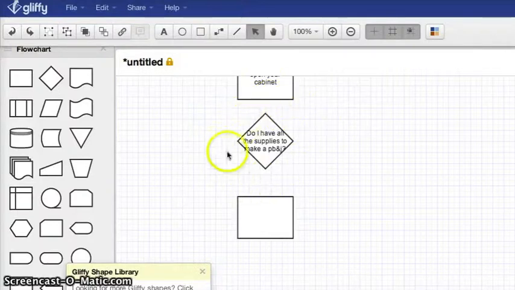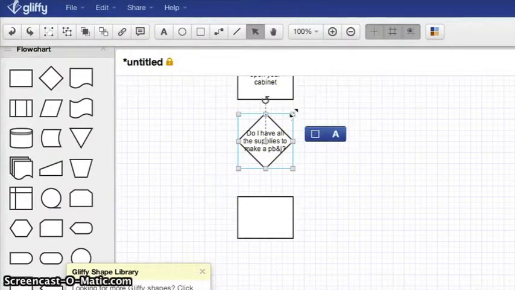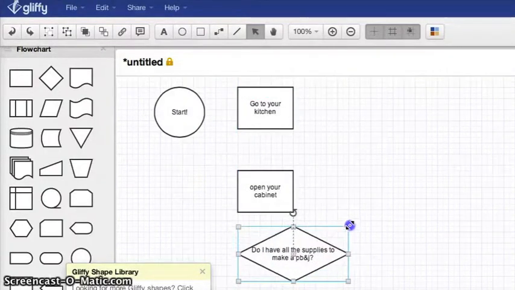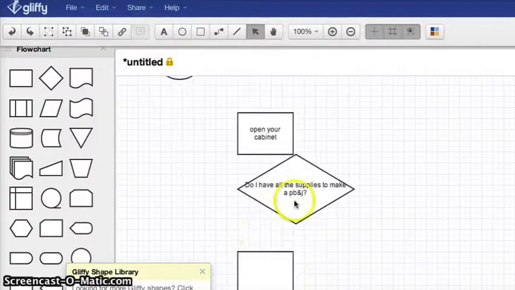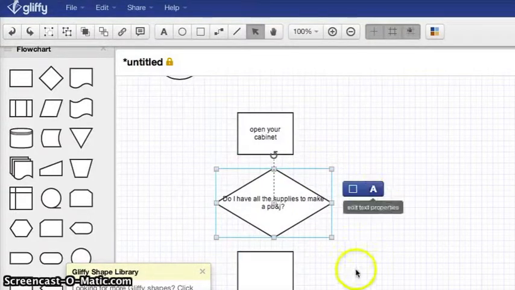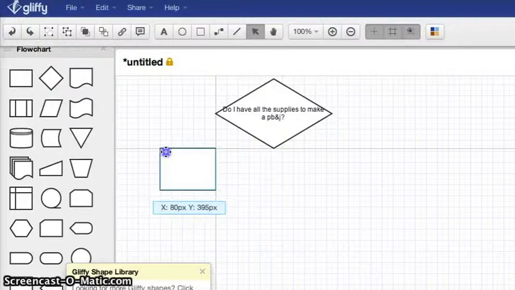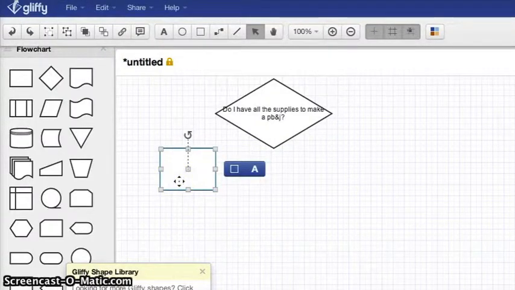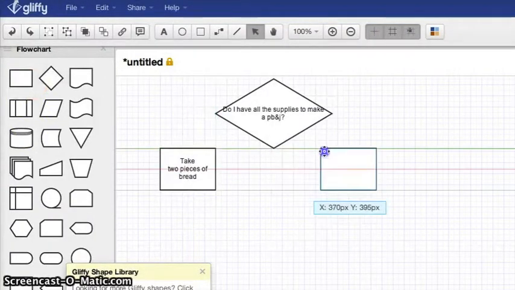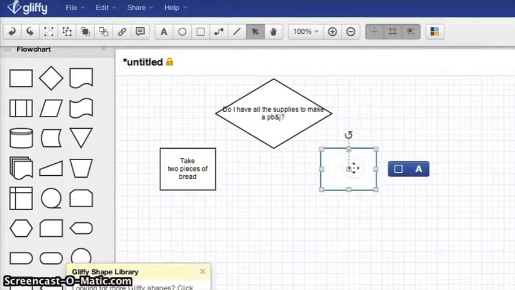And here you see that not all the text fits in. So you can take this, and just like a regular picture, you can make it wider, make it really big, make it really small, just basically so that way you're able to see the text. And then again, we can just click here and move it down. So we move it down, and so then off this decision you're going to have either yes or no. So yes, I have all the ingredients. So then maybe the next step is take 2 pieces of bread. Whereas over here on the other side, since the answer will probably be no on this side, you'll say, all right, go to the supermarket.